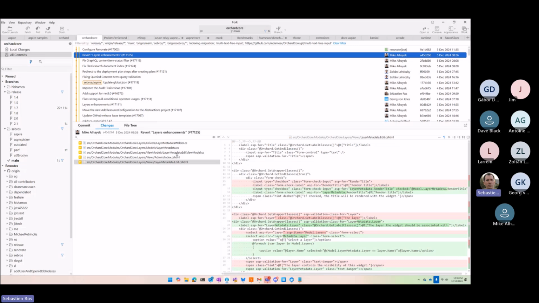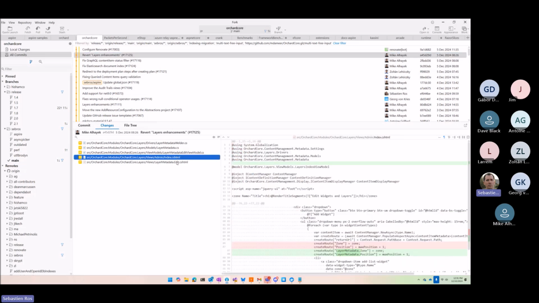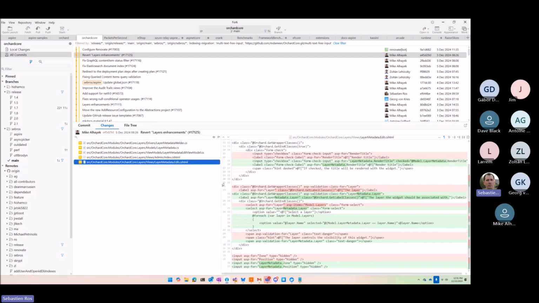Revert layers enhancement, and then revert the revert layers enhancement at some point. No, this is the one that I reverted, but I kept some of the stuff. Yeah, you see, because of the for, the property name, that's why maybe the prefix is there.